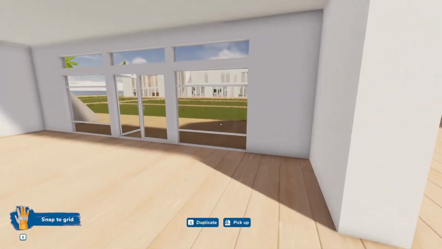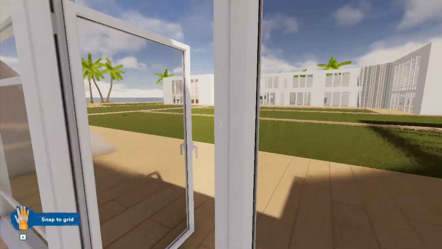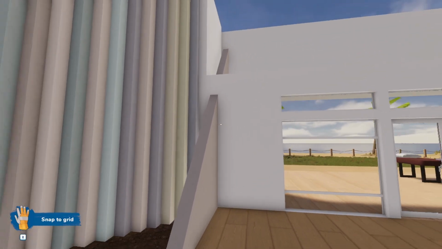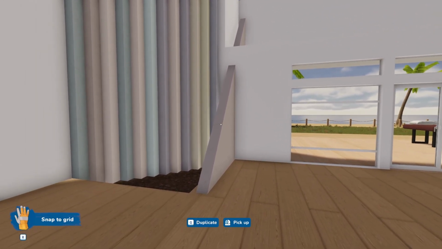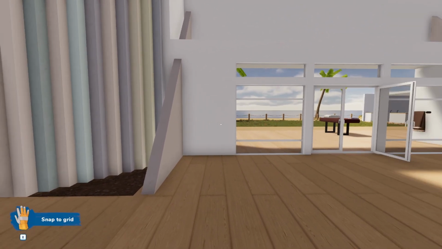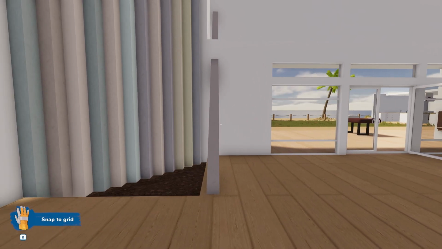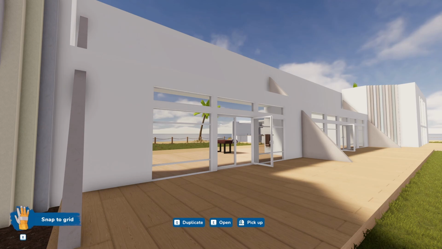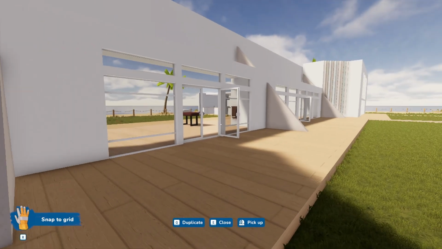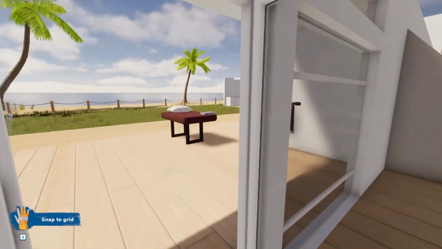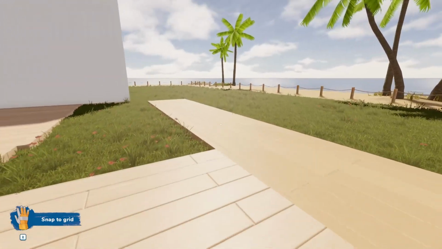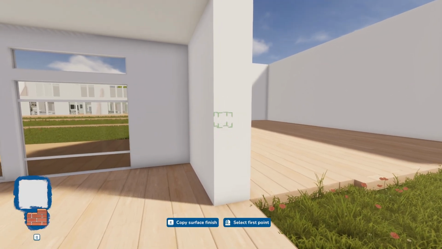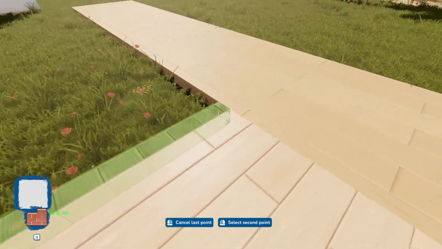The reason these walls are so thick is because of this. I've put it into the middle of two walls, otherwise it pokes through and it's just a little complicated. I don't know why I like that, but I do. And that's why we're working with thicker walls here. But we can use that.